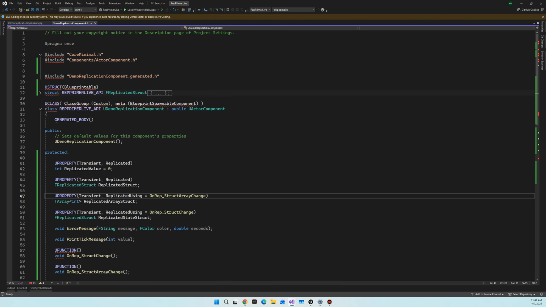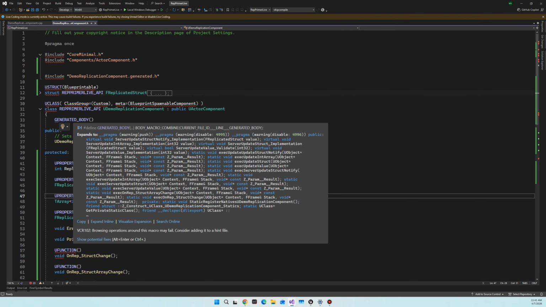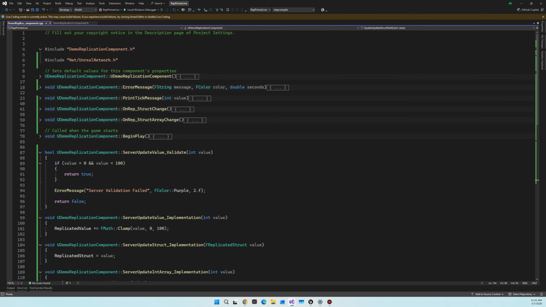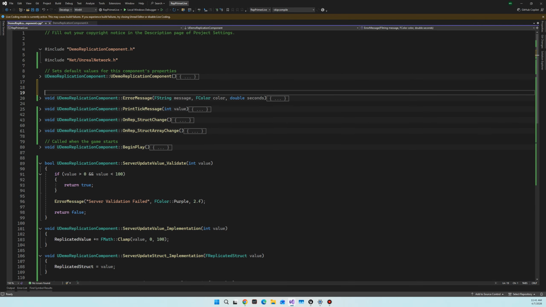It will actually generate that function, which is really great, but we also need to have that same thing in the implementation, which it doesn't generate. So we need to capture that. Let's go ahead and do that real quick.